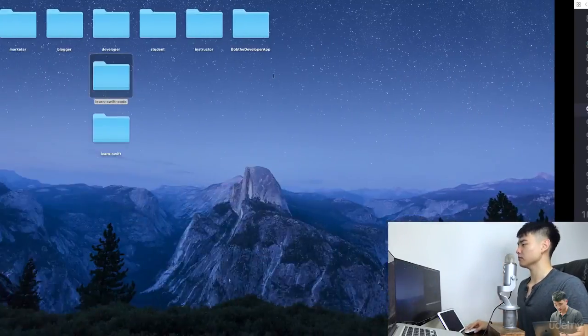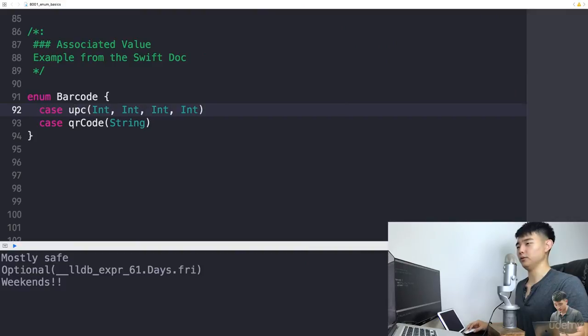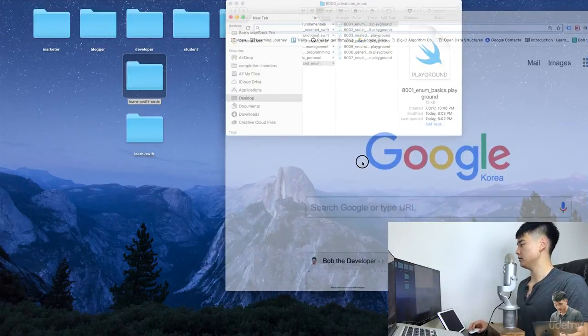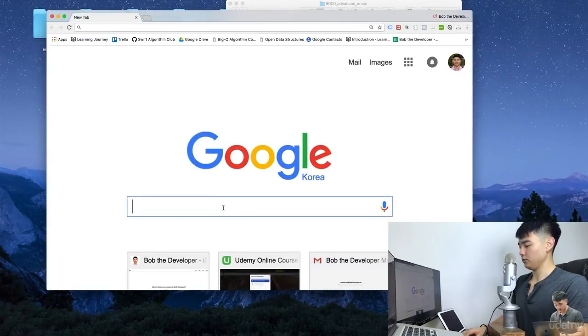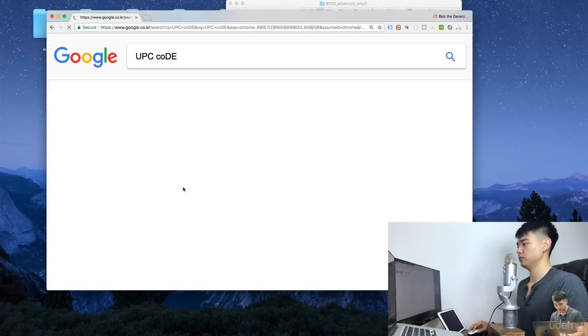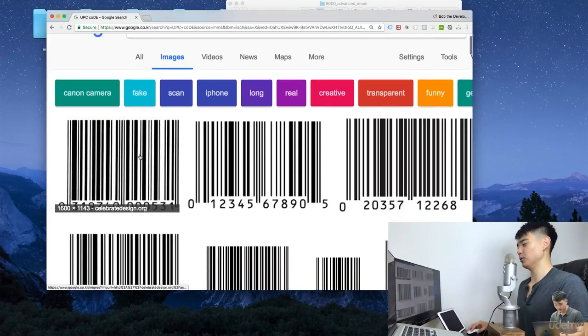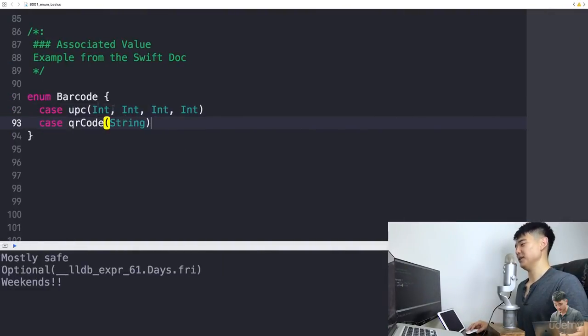Let's see how UPC looks. Just a normal barcode. So we have 4 numbers with UPC. I think you guys know QR code, right? Yeah, Int. Okay, here we go.